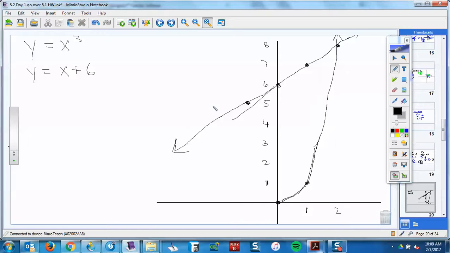So I went ahead and graphed them. So here's one of them, y equals x plus 6. Here's the other one, y equals x cubed. And x equals 0 would be the y-axis. So aren't they talking about this black area right here? Now what's different about that area? It's not any shape. Well, right. It's not a geometric shape. What else?